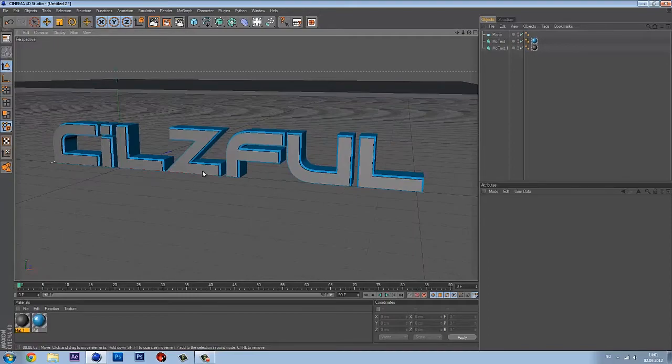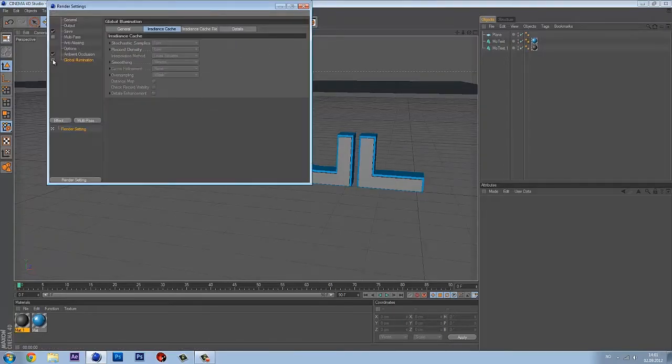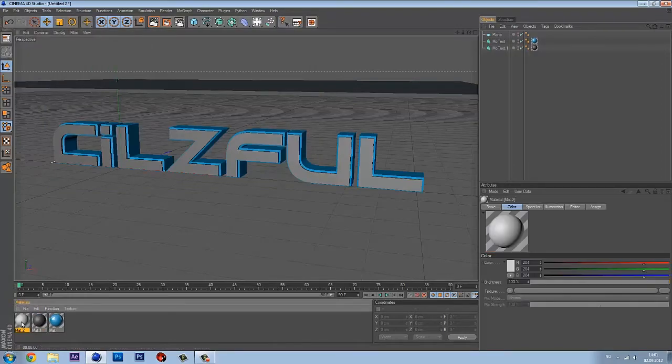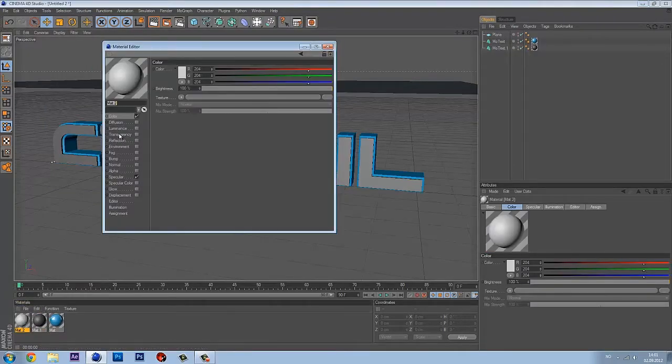And if we render, it doesn't do anything, but if you go up here again and uncheck the global illumination and make a new material and just click on luminance, that will make the whole material just white.